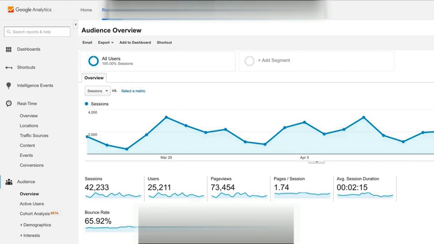So Google Analytics, real quick, if you don't know what it is, is a dashboard essentially for the results of your website, showing you how many people came and visited, how long they stayed, the average pages that they viewed, if they're new visitors, if they're returning visitors, what countries they're from, what languages they speak. Google Analytics is powerful, and you're going to need to rely on it to kind of run your marketing. It's the ultimate dashboard kind of to really see the activity and the traffic to your site.